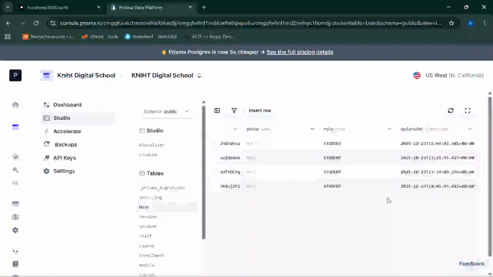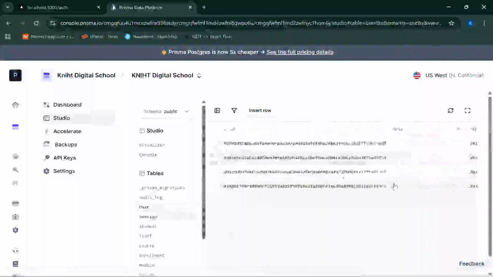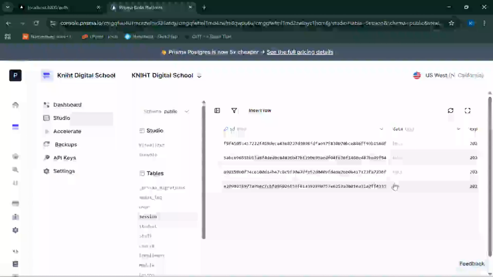So thank you so much for listening to this update. The next thing is now to start to implement the dashboards and to make sure that after I can register, I can log in and then I'm able to go to a dashboard and my session is kept well and all these things are flowing in sync. But let me just check out this session table to see that our sessions are actually being created. Wow. So stay tuned for the next update and this is so exciting.